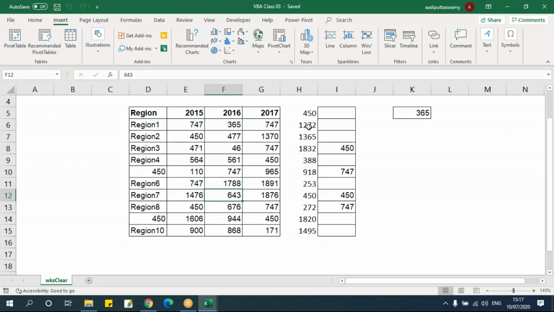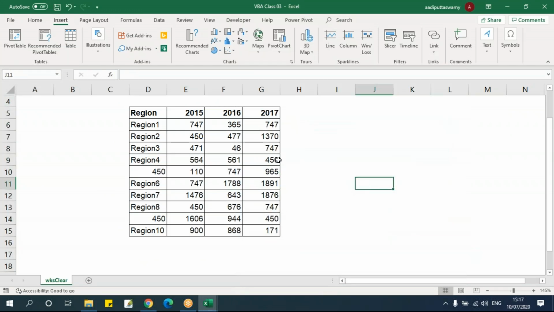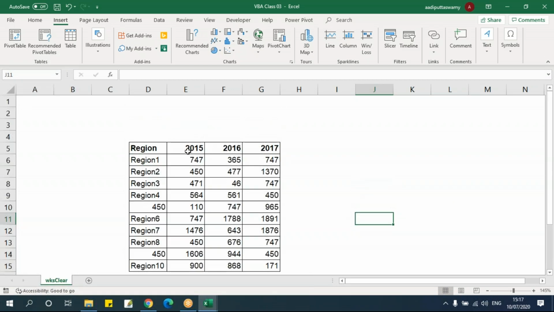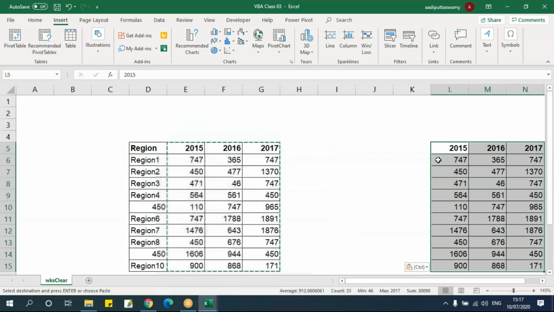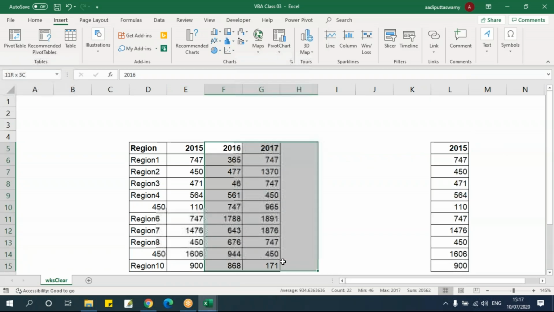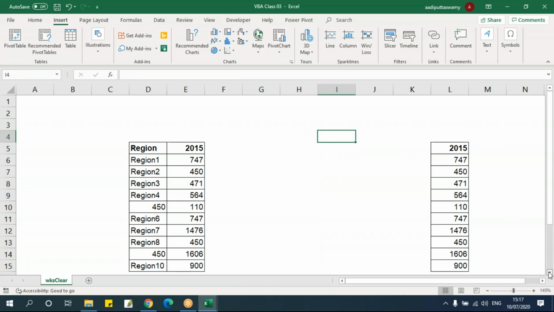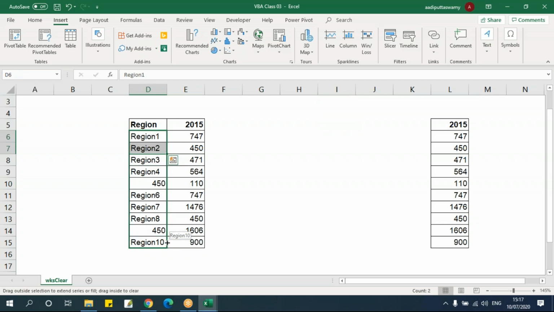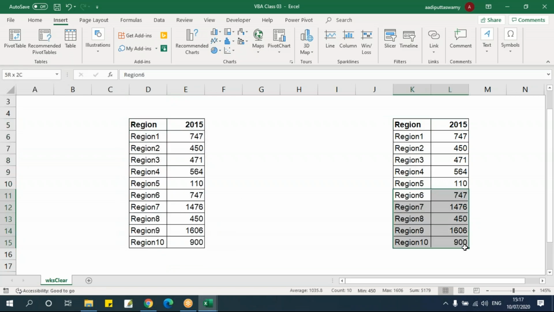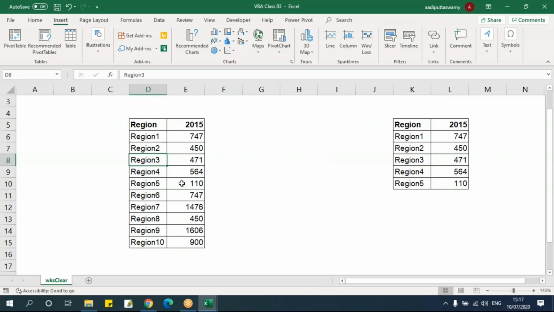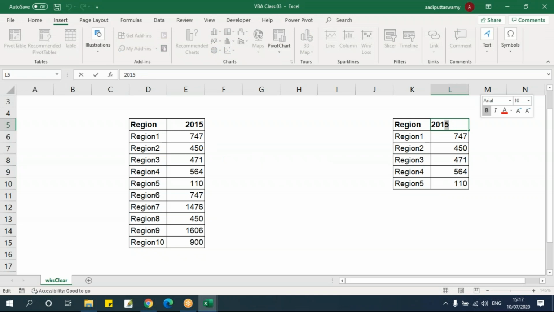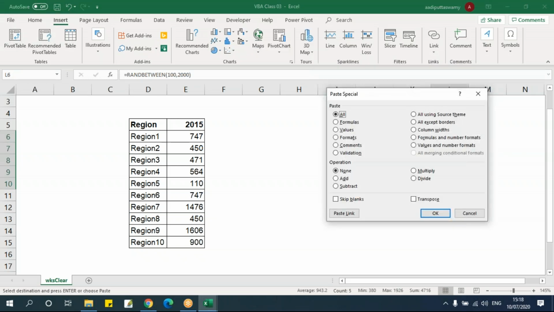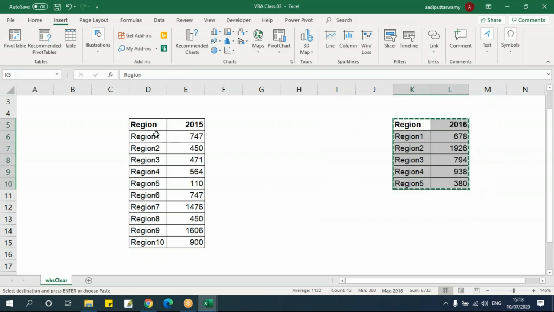Let's assume, I'll tell you where this clear can be used. Let me just remove all this. Let's say I have a drop down. Let me take this value and I'll put it somewhere here. I want to copy the data. Let's take one column only as of now. Let's take a simple example only. Now let's say I have this region 1 to 10. Next time when I'm actually pasting, say I have only 5 regions. I need to copy this and I need to paste it here. Make it as 2016 and here we'll take some random value. Now I need to paste this one, say Control C and Control V.